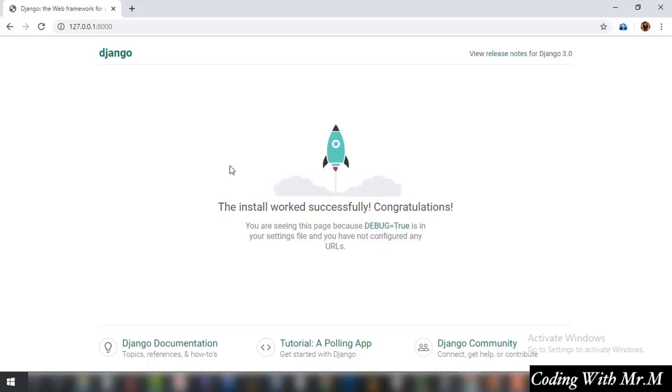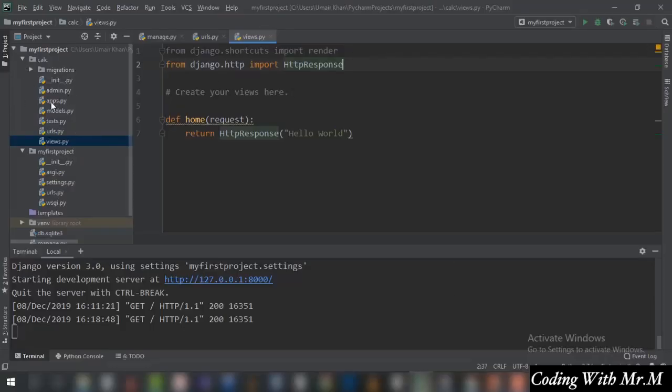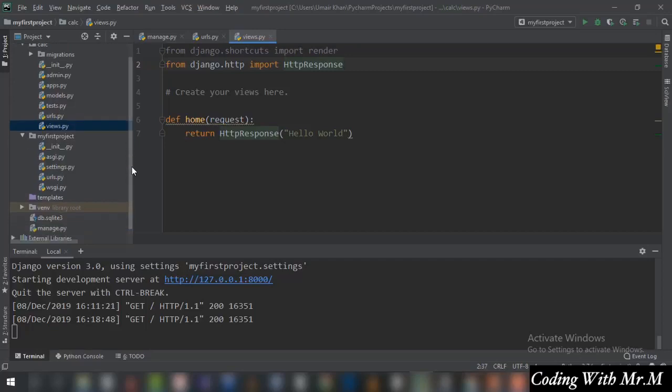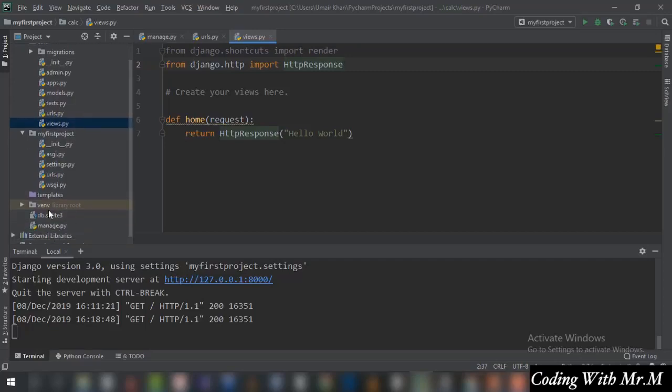Now, as I told you, we are in the directory of our project and we are trying to run something from the application, that is named calc. Now you must be thinking that we need to switch our directory. No, this is not the case, because if we move into the calc directory, then in the top directory, the my first project directory, we have the manage.py file that is dealing with our server. If we switch to the calc directory, we are going to skip the controller part and our server is not going to run. So we are going to remain in the very same directory, the directory of our project, my first project.